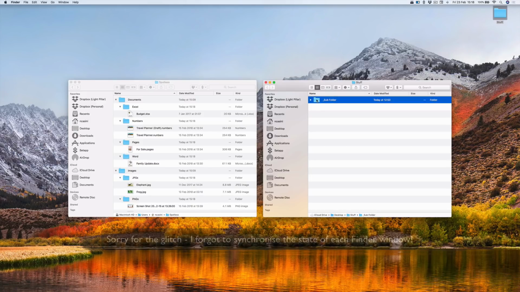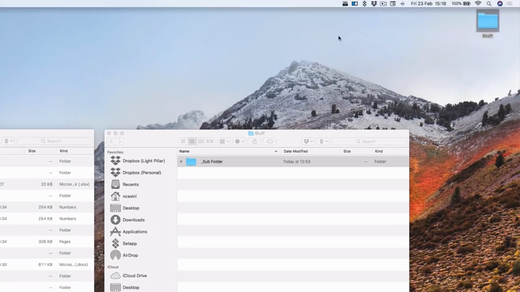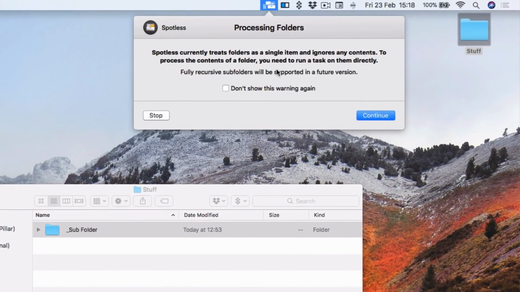If we drag a folder, the first thing you'll come across if you've got this option enabled is that Spotless will warn you that currently folders are treated as a single item and any contents inside are ignored. Now when it says ignored, it actually means that it can't recursively drill down into subfolder structures to look for a specific file to process.